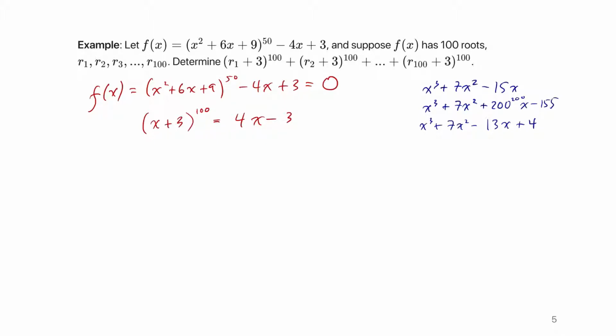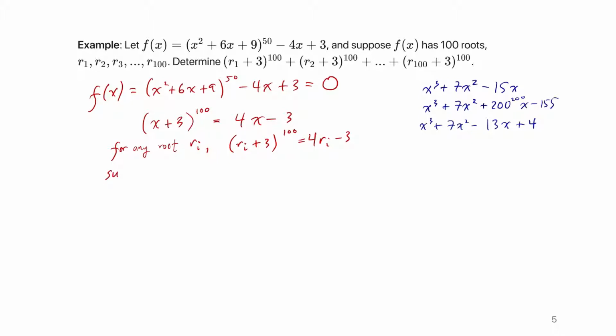And so what I can really do is say that for any root Ri, we can say that this holds true. Because the things that satisfy this expression, by definition, are just the roots of f(x). So then what I can do, similar to when we derived expressions for the sum 1 plus 2 plus up to n, 1 squared plus 2 squared plus up to n squared, and so forth. What did I do? I summed both sides, going from i equals 1 to 100.